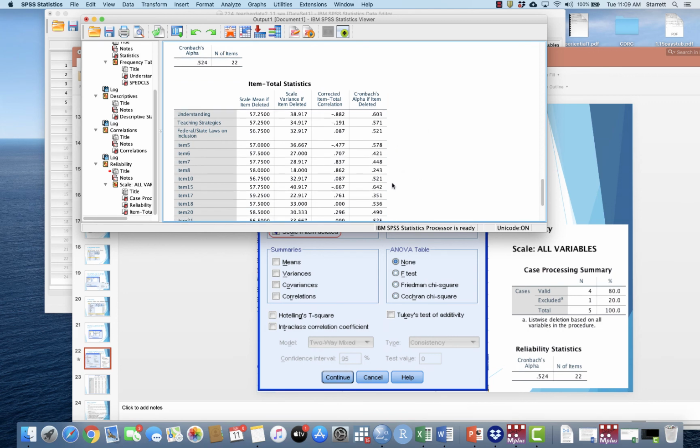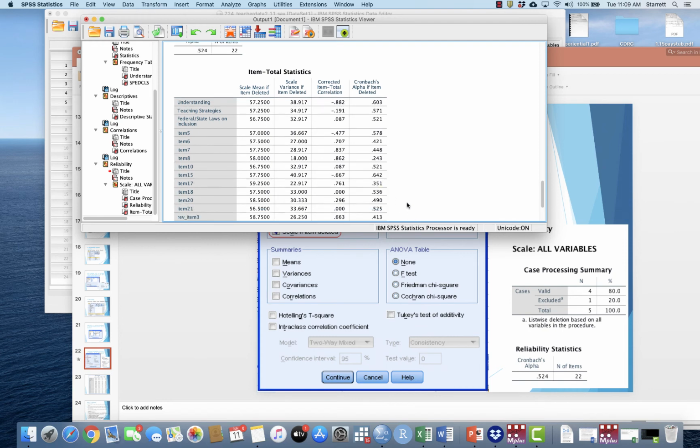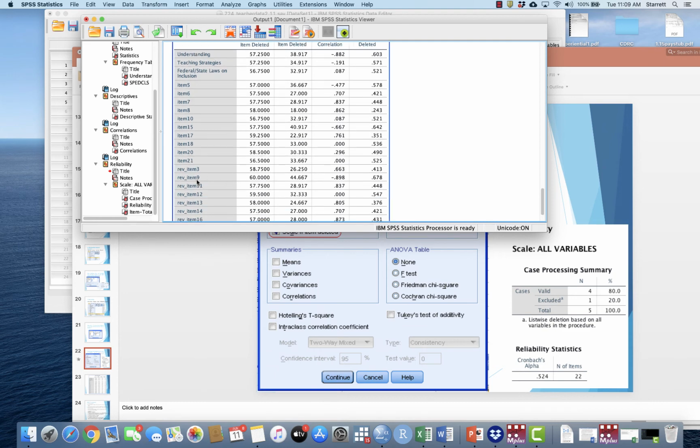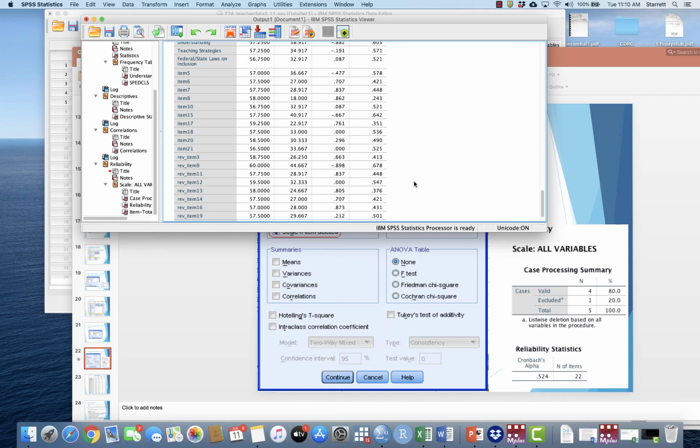That's a big jump. Look here, if we delete item 15, our reliability jumps up to 0.64. Now we're getting close to a good reliability. If we drop our reverse coded item 9, our reliability jumps up to 0.678. And so what this is telling us is that understanding, item 15, and reverse coded item 9 are potentially problematic items, especially when it comes to our reliability.